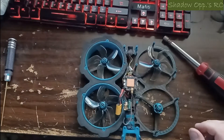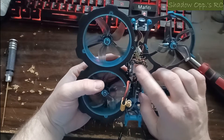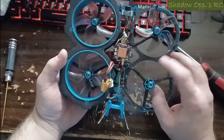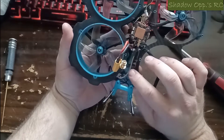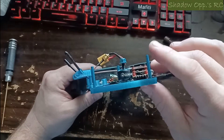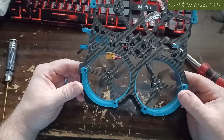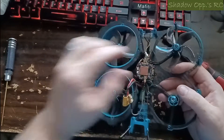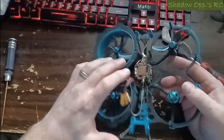Now we've got the top off and here's where your flight stack is. This is just a heat sink I added because this drone gets really, really hot — I've done some stuff to fix that but it still gets warm. This is our FrSky RXSR receiver, which has great signal strength, and these are just the antenna tubes it came with. Doing a quick inspection — I don't see anything damaged other than the motor that stopped spinning in flight. Luckily it landed on a dry surface on my roof.